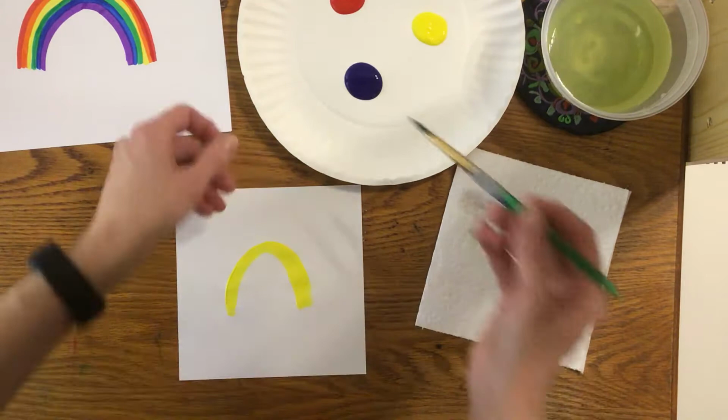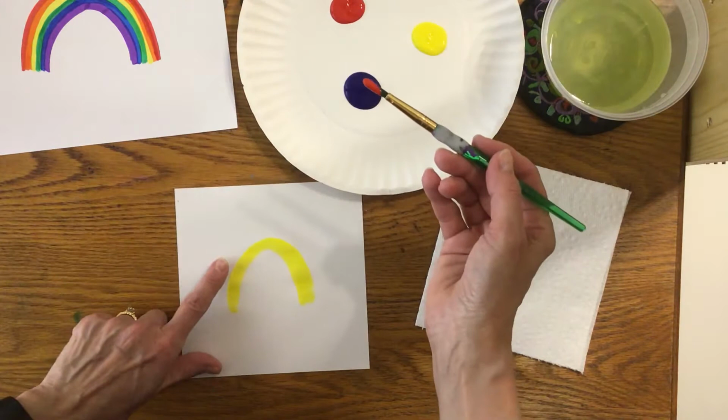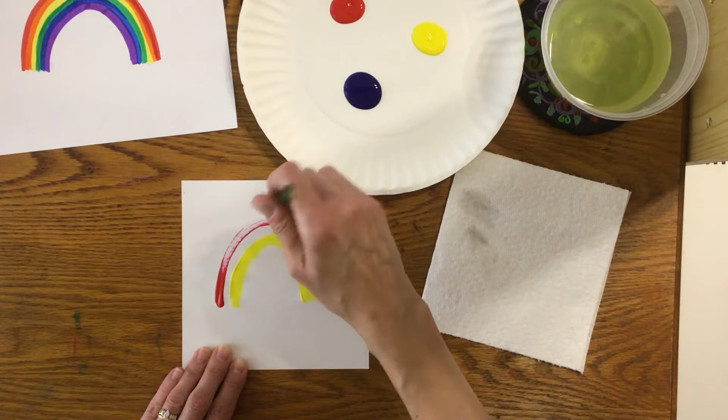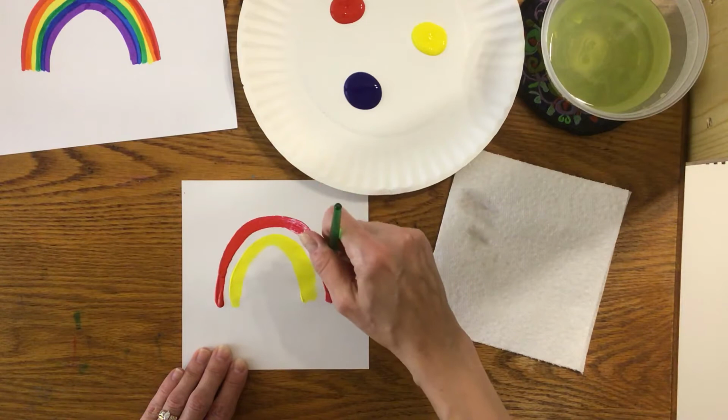Now we're going to use the red, and we're going to leave a little bit of a space, like a finger space, and we're going to go right around. See how I'm making that arc? And I'm not scrubbing my brush. I'm just kind of dragging my brush around, like that, spreading out my red.